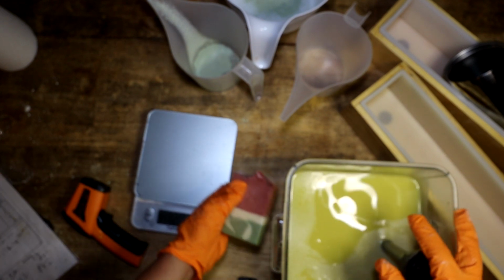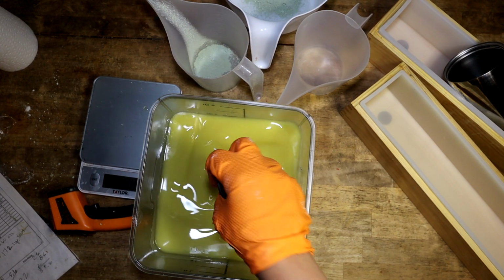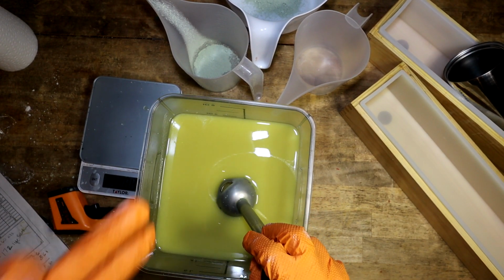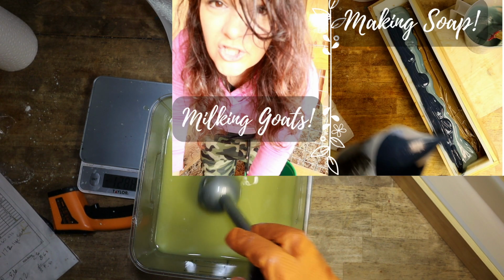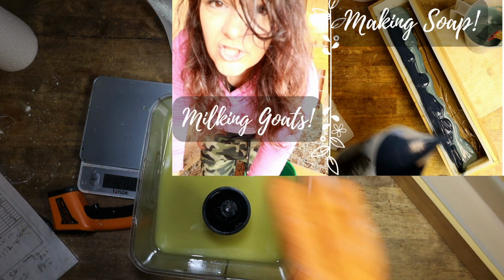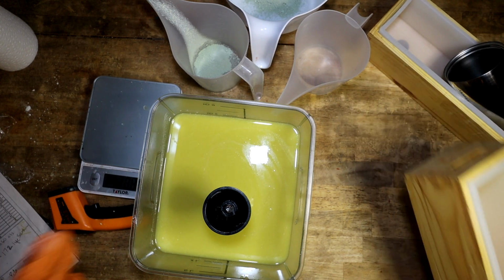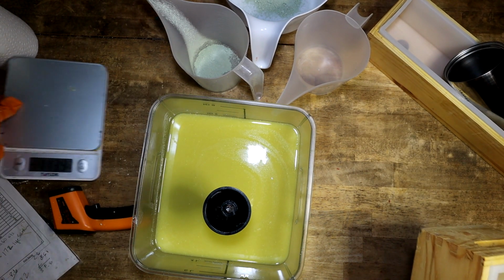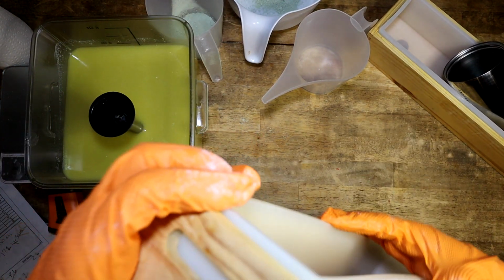I've got everything pretty much mixed up, as in my oils and butters, my kaolin clay, my goat milk. I did the goat milk in oil method, which I'll link that video below as well. I have my lye solution to the right of me in the sink, and I'm going to hold off on that because I want to show you that whatever soap mold you have, you can figure out how your design is going to be, especially if you're going to do anything like this or landscape.